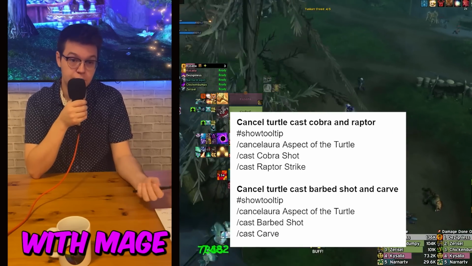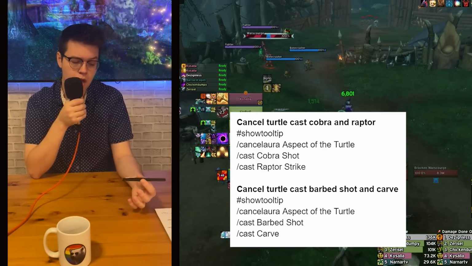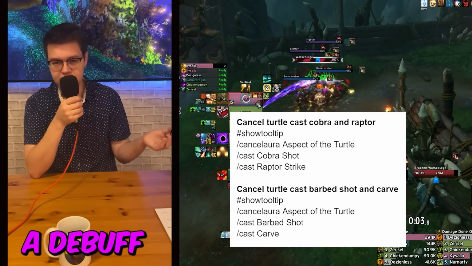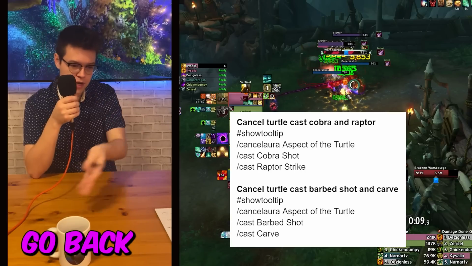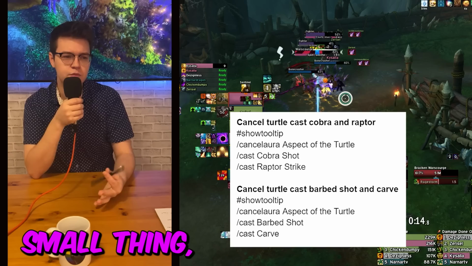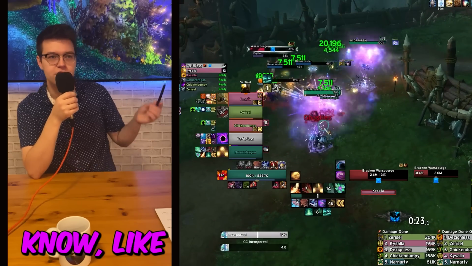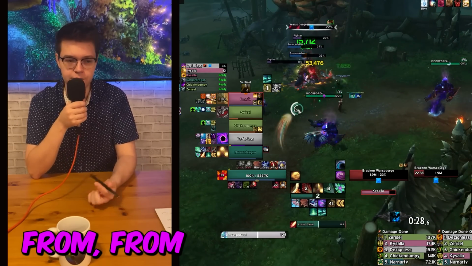So I do the same thing with mage with Ice Block. I have it in my Fireball, Frostbolt, Ice Lance, any spell that you need to cast. I just have it macroed to cancel Ice Block as well. So say I have a debuff that I need to clear or I'm immuning some AoE effect. I Ice Block, and the second it's over, you just go back to doing your rotation. You don't have to worry about pressing Ice Block again. It's a small thing, but there's no reason not to, because if you're pressing Barbed Shot, if you're doing a rotation anyway, you want Turtle to be off. So it's just removing one step from something that you have to worry about.